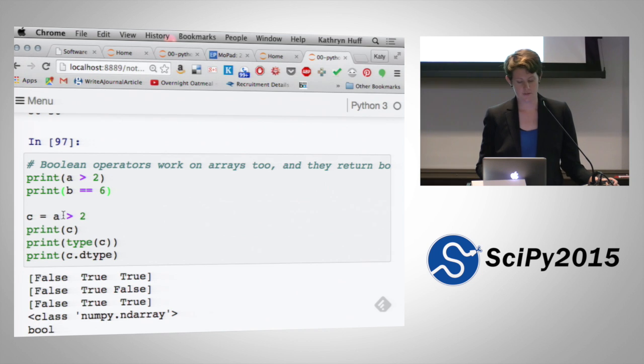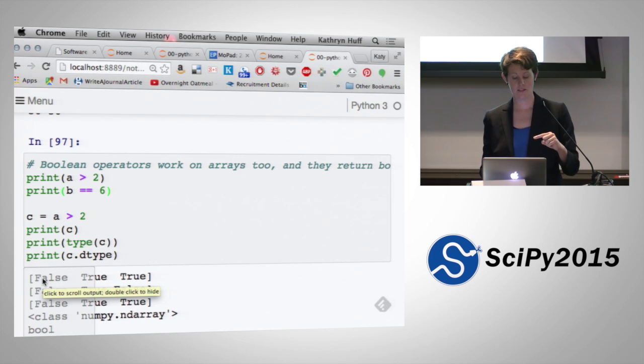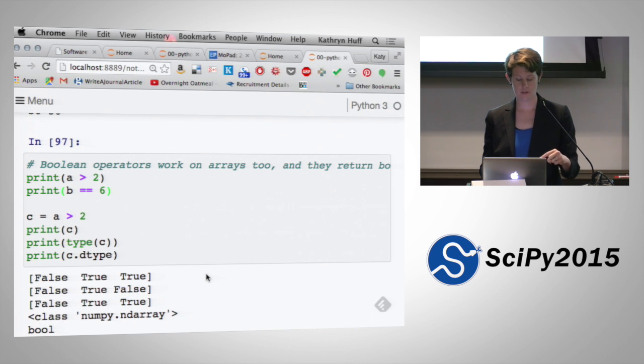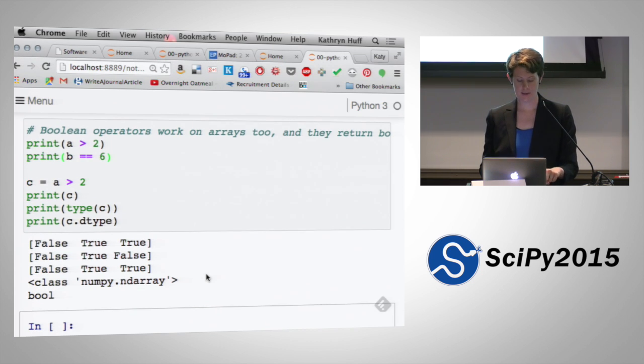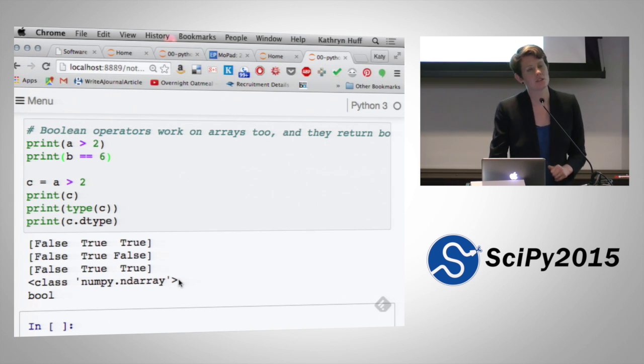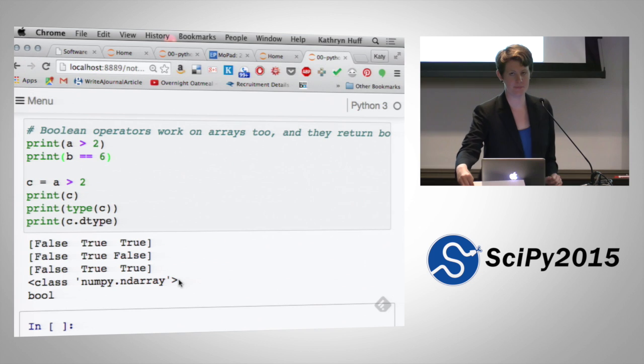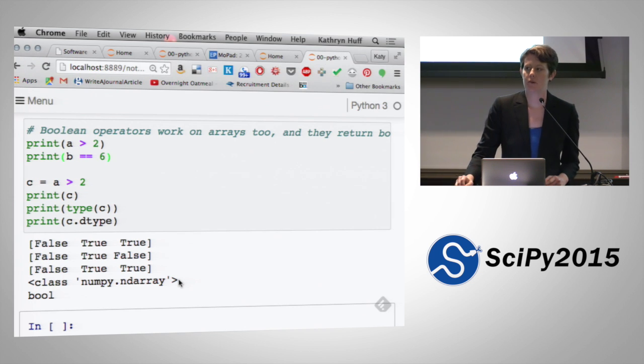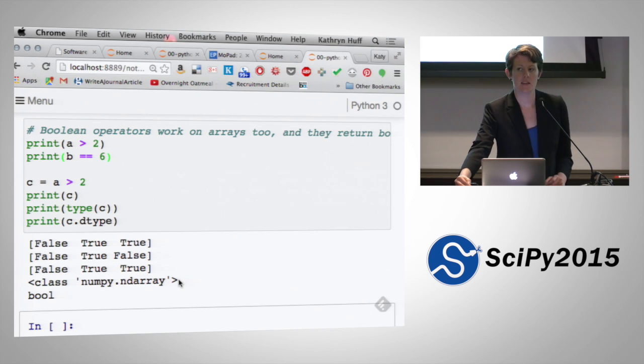If C equals A greater than 2, so if C equals that mask, false, true, true, then you can print the type of C, and you can print C.dtype. So the data in the array has its own type. So if it's an array of integers, the data type of the ndarray is int.